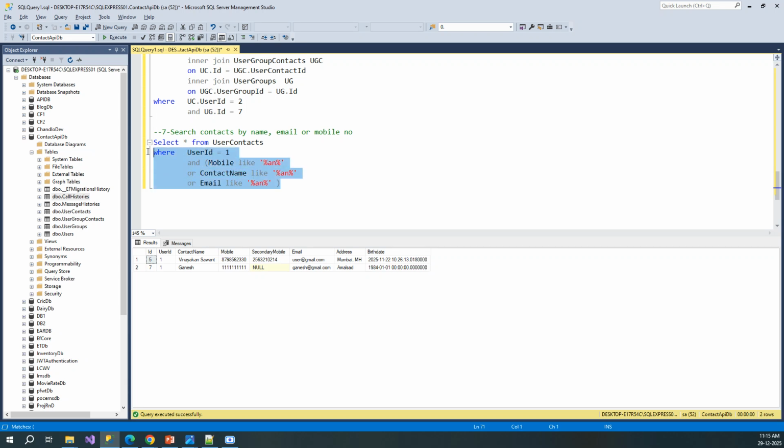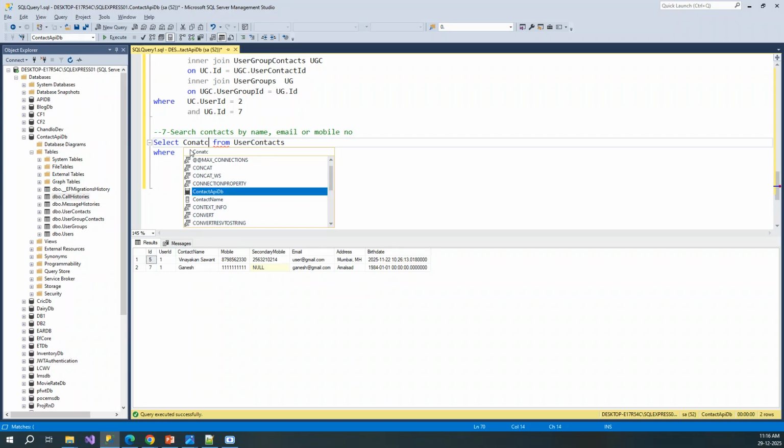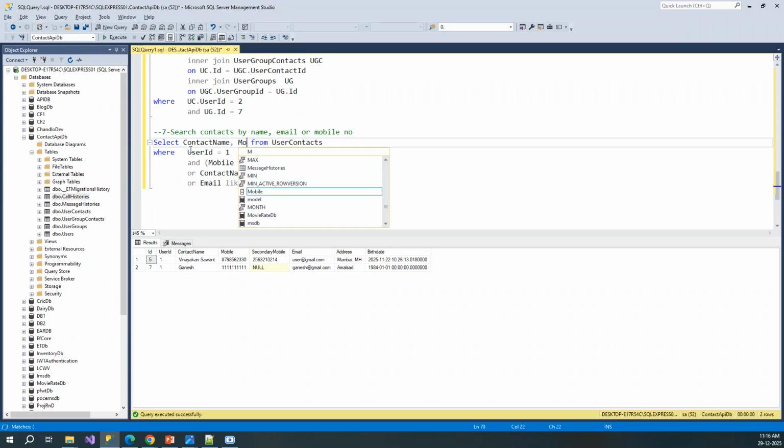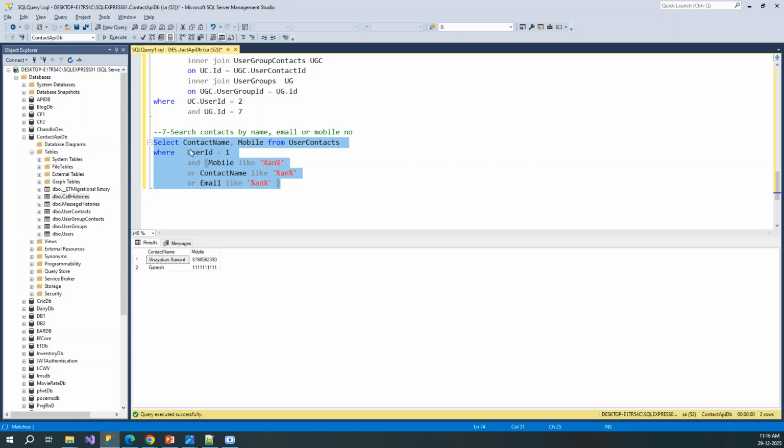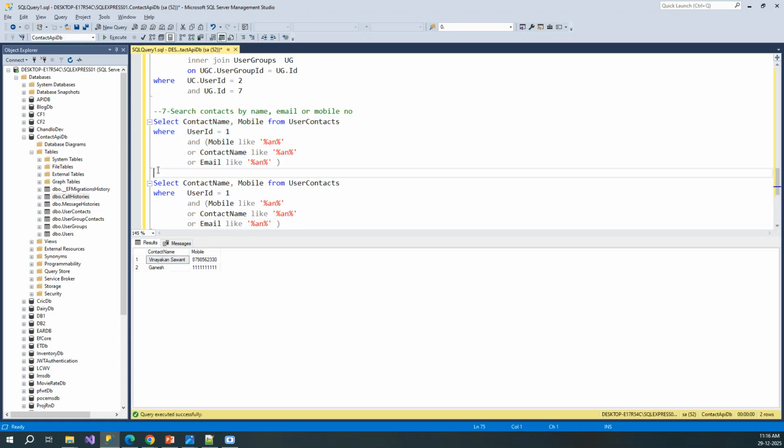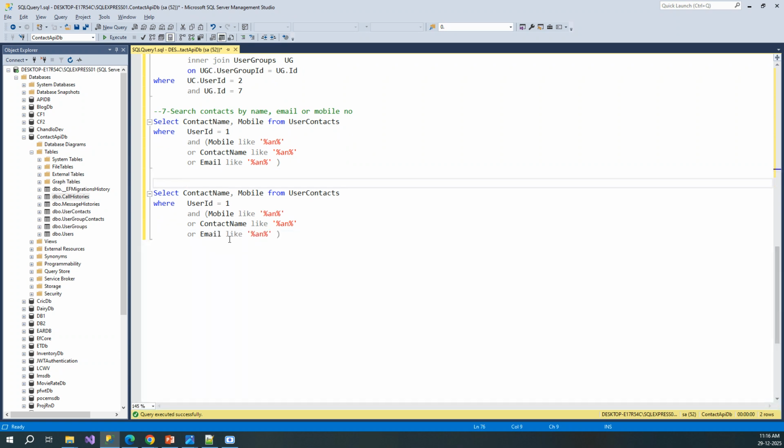Now let's have only the required columns. What do we need? We need contact name and mobile only as of now. Now let me write this query in a little better way, so we can have an input parameter, and just by changing the parameter, the query will pick up the parameter and display the desired result.